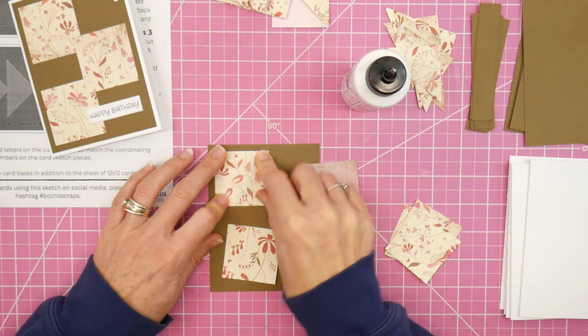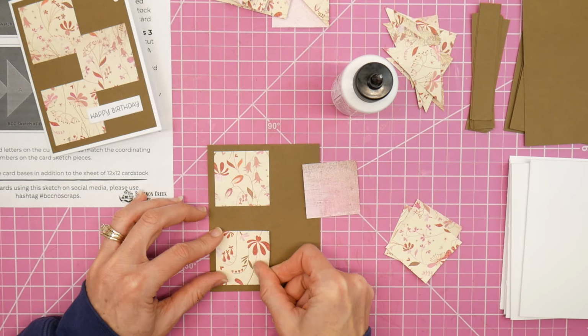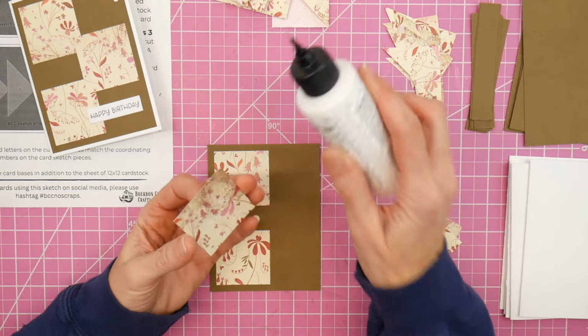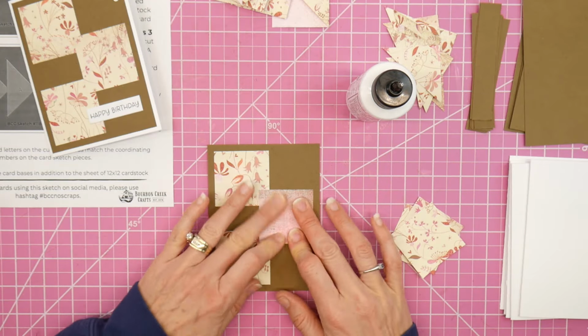So we'll glue these first 2 squares down the same way. And then this time I'm going to have that third square with the non-pattern showing. This is not really a solid, but it acts more like a solid. And then I'm going to bring in a happy birthday sentiment.